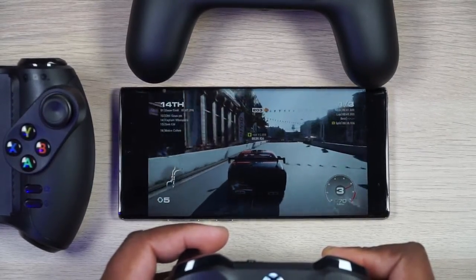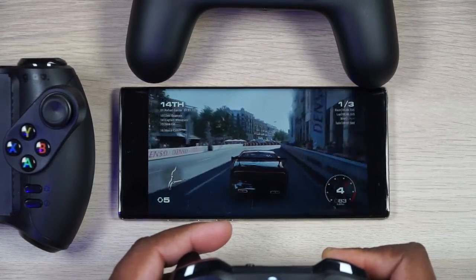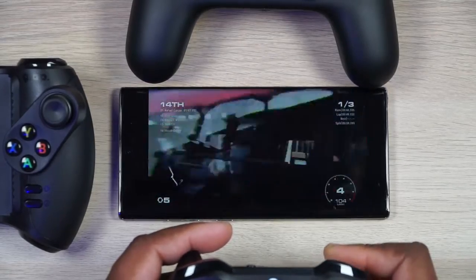This is GRID playing on my Galaxy Note 10. Everything looks just as good as it does on PC and on my TV screen. Let's move on to another game. This time I've decided to hook up the Stadia controller. Some of you guys really love the Stadia controller, and that's cool because I really like it too.